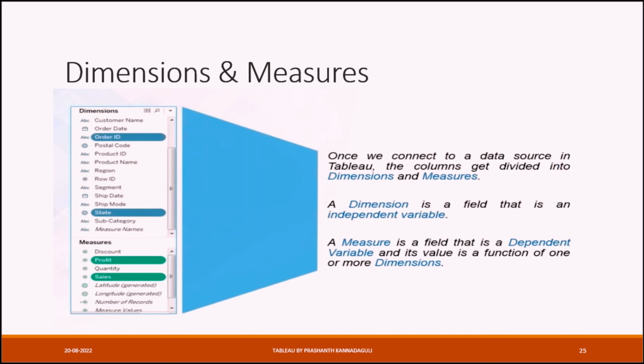Why is it s of t? Because s depends on time. Time is my horizontal axis, and s of t is my y-axis. So at t equal to 1 second, displacement is 4 meters. At t equal to 2 seconds, displacement is 8 meters. You see, it takes only one value for a given time. So the y-axis is dependent, the x-axis is independent. The same thing holds good here, only the names are different. Dimension is the x-axis, measure is the y-axis, so measure is dependent on the x-axis.